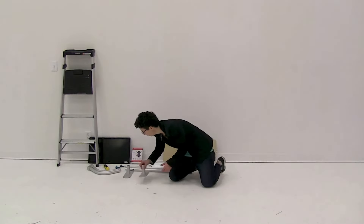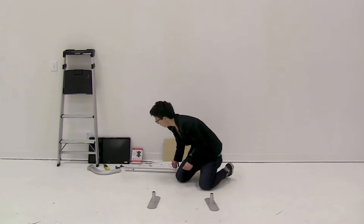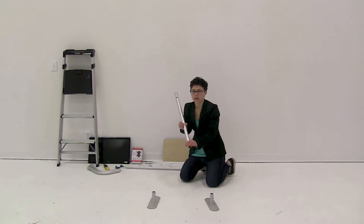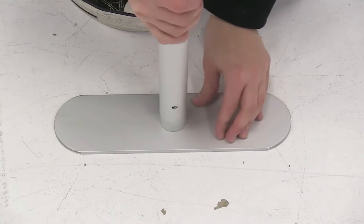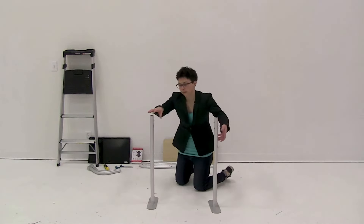The bottom of the display will be the feet. Look for the pole that has a hole on the bottom with no numbers around it — this will connect to the feet. Slide it onto the feet and use the snap button to secure it into place, then lay it down and build the display up.